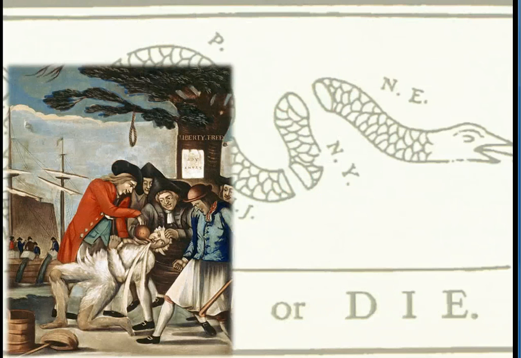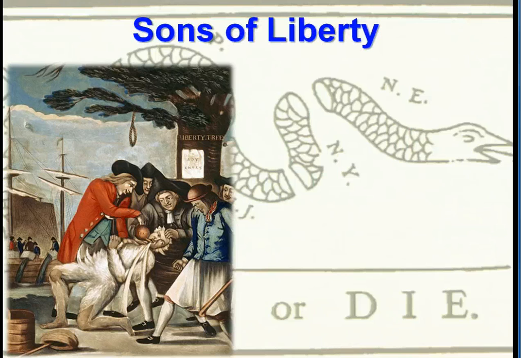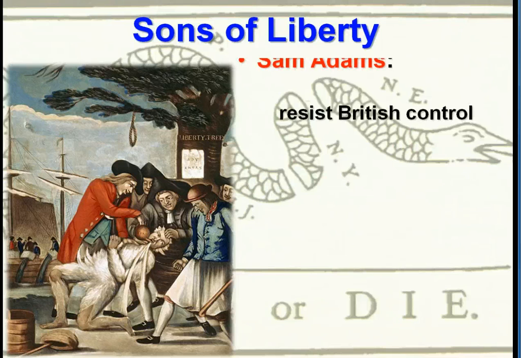This group in particular we've spent a lot of time with and talked a lot about. This political cartoon is something that you need to be aware of and remember and think about, as it shows one group in particular with the most of the discontented Americans displaying that dissatisfaction with the king, and they are known as the Sons of Liberty. And we've talked about them and emphasized them throughout this class, but they are created by Sam Adams, and he urged the colonists to resist all British control.